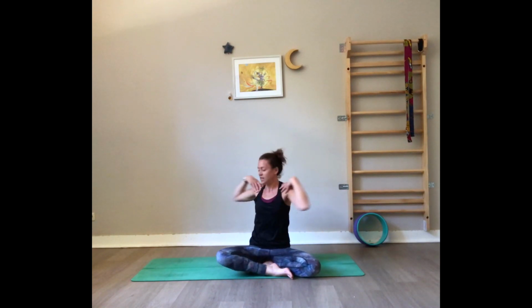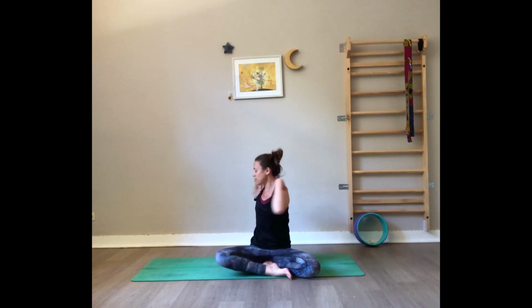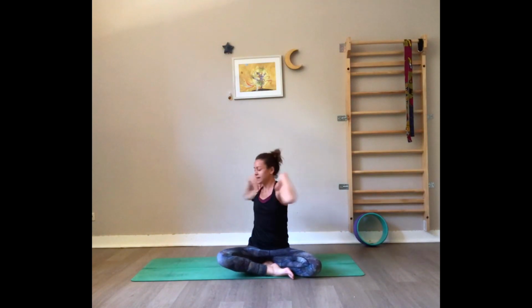Inhale on one side, you can even close the eyes and really visualize your torso twisting from the navel, from the bottom of the spine. Inhale on one side, exhale on the other side. A few more.